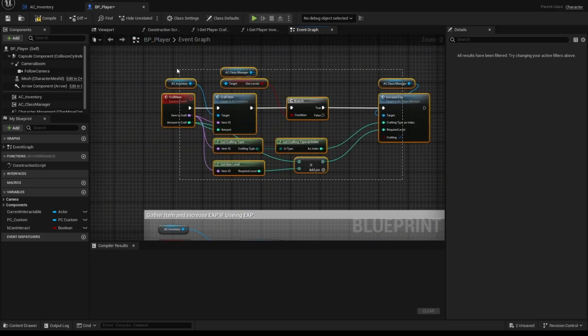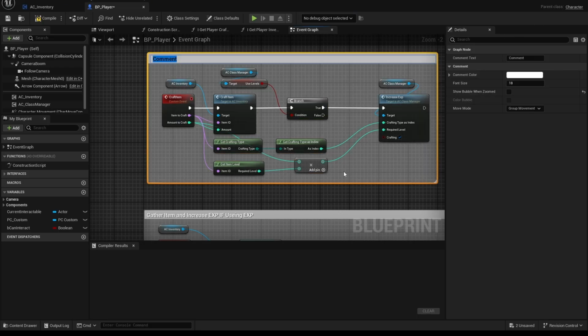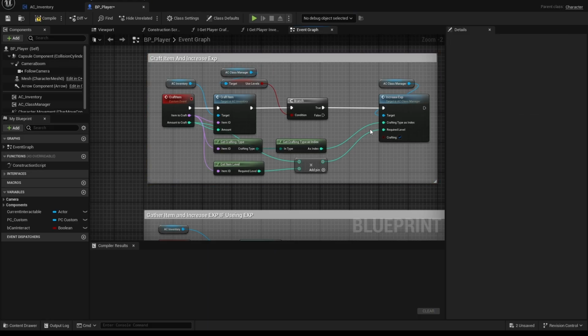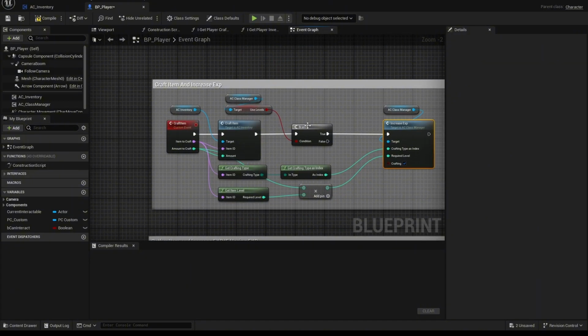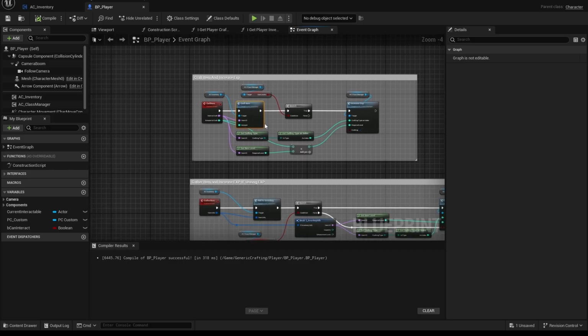I'm not actually going to save here like we saved with our clear interaction here and all that stuff, because we're still inside of the widget for our crafting widget that we made in the last episode, and we save our inventory when we're done crafting there. So, oh, whoops, craft item. Whoops, and we save our XP internally with the class manager, so we don't actually need to save that here either. Okay, so we're just going to call it to increase the XP. That's going to save itself, and the items are going to be saved from the widget when we do that. It's going to call that interaction event to save the items.